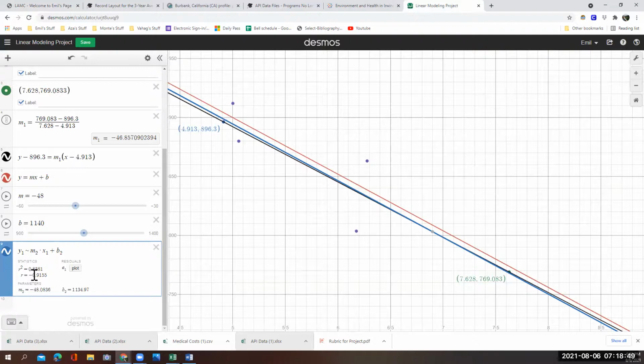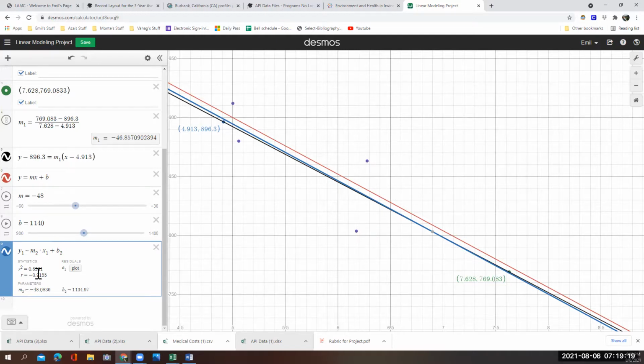It's called R. The closer the absolute value of this number is to 1, the more accurate the linear regression model is. So in our case, this number is quite close to 1. If you take the absolute value of this number, you would get 1 almost. It's 0.9. What that means is that this model is quite accurate.